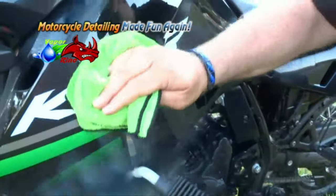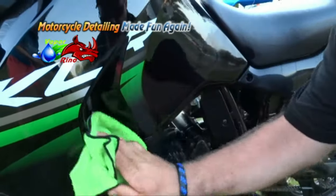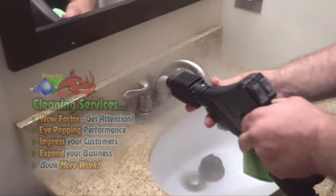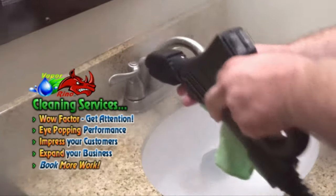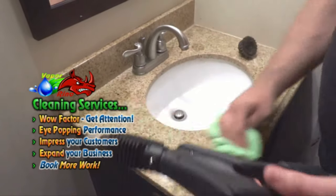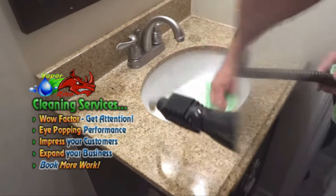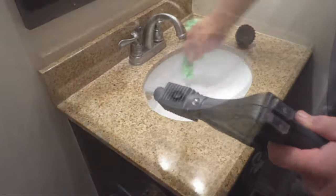The Vapor Rhino also incorporates triple redundant safety features as well. We can throw in one more as well, the gun-activated steam trigger. You let go of it, it turns off, you pull the trigger, it goes on. And that trigger, by the way, again, still talking about the gun, it's such a beautiful, simple system. When you squeeze the gun handle, you're automatically pulling the trigger, unless you don't want to. You can loosen up on it a little bit.